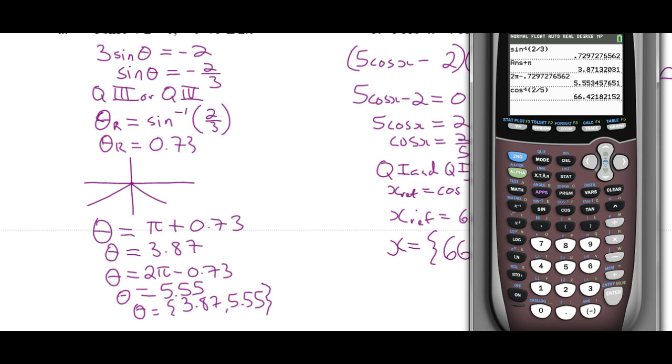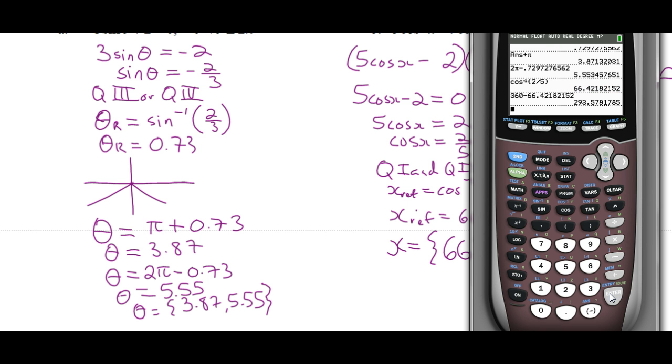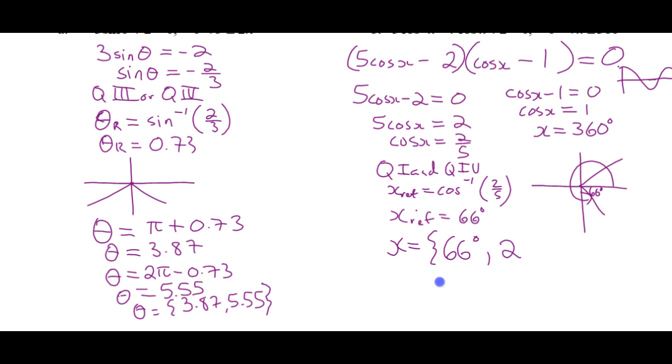What's the other one? So it's going to be 360 minus, and I could just pull that number down if I want, but it's still going to work out the same. 293.6, so 294 degrees. And that's it, right? Ah, you say, but what about the 360? Okay. Did that on purpose. That's one of the few. Yeah, don't forget the 360 degrees.